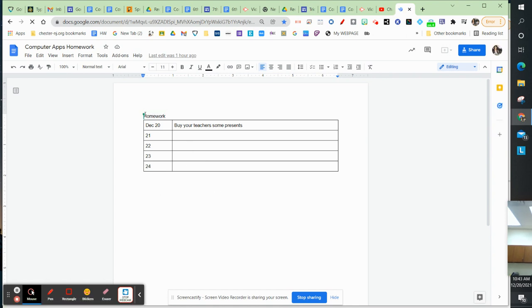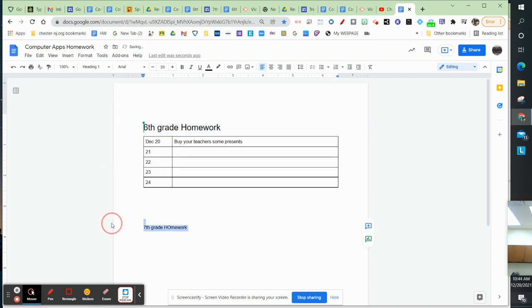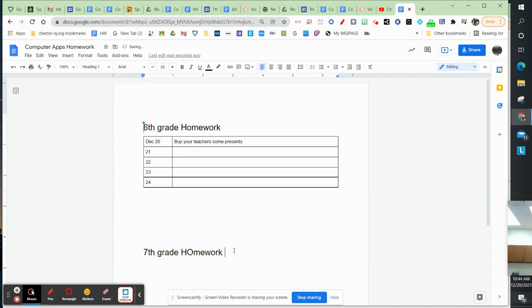I've even seen some teachers that have like sixth grade homework here, and then maybe they have another page down here. You could put seventh grade homework here, or pre-algebra and algebra, if you have two different sections, right? And then what you could do is, if you make these, highlight them and go from normal text to heading text, right? Make them headings. And what you could do is, once you have headings as your assignments, you're just going to write some homework here. I did them in a chart. You could do it however you want, but watch.